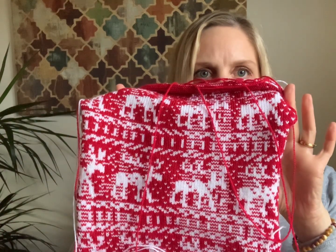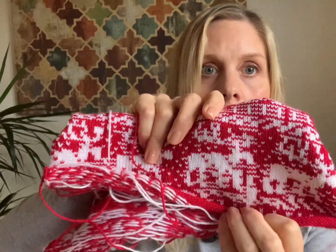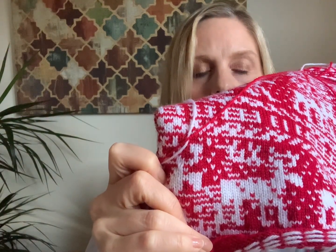So I have joined a beginners knitting machine group to see if anyone in there is able to help me. So if anybody has any ideas as to why it would suddenly jump out like that and go so out of sync, I mean, the reindeer further down, well, it looks more like an elephant. It has a trunk. I have no idea what's happened. I don't even know how it would happen. And yet the reindeer before is okay. So I'm still trying to work that out.